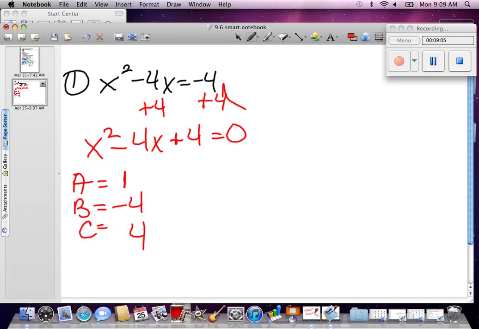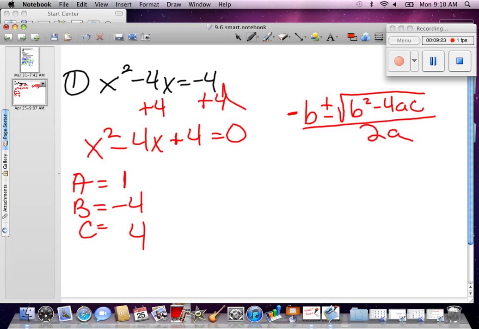Okay? Next up, I just simply have to fill it in for my quadratic equation. Okay? Let's rewrite it so that you have it. Negative b plus or minus the square root of b squared minus 4 times a times c, over 2a. Everyone should be writing this. You should get in the habit of writing that every time. Okay? Now I'm just going to fill in parentheses, and if you're at this point, go ahead and fill in what your numbers are for the letters. I'll call on you in a minute.